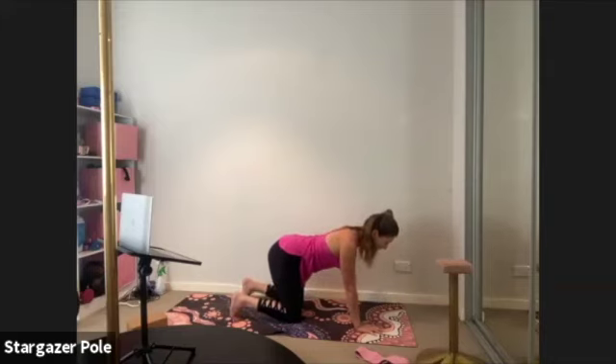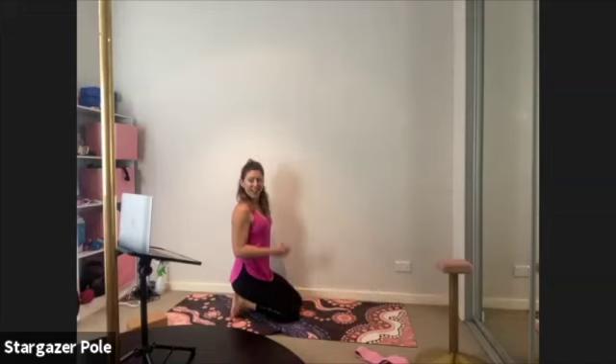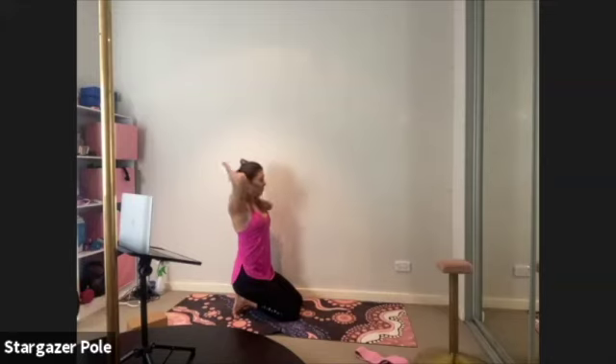Tucking the toes and sitting back — check that your knees haven't started to spread open. Keep those kneecaps in line with the hip bones, all 10 toes spread underneath, and the sit bones right on top of the heels. Try to find that beautiful straight line from the back of the head through the spine down to the hips, sweeping the belly in. Eight, seven, six, five, four, three, two, one. Bringing it back down onto the hands.